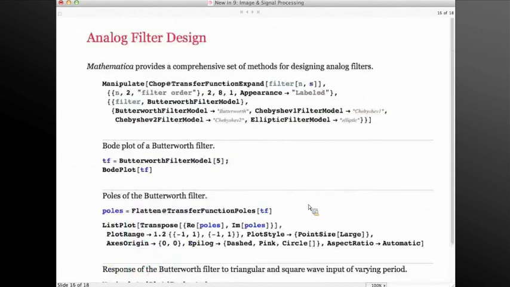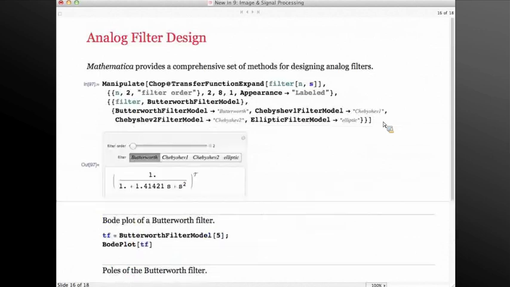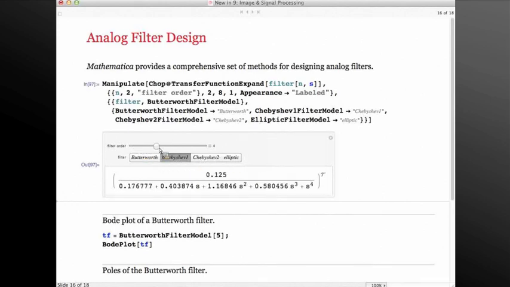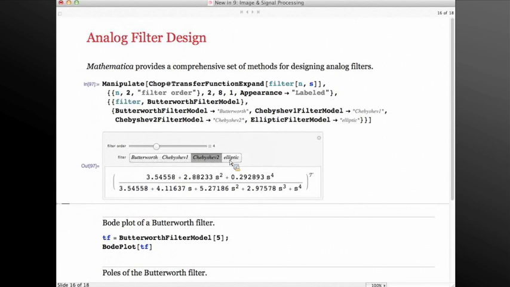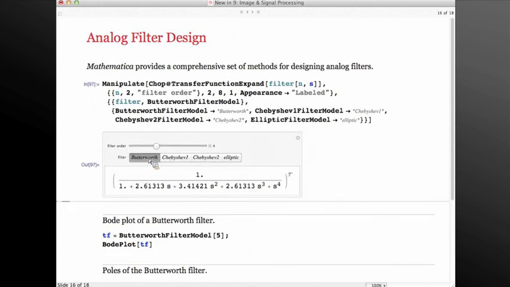As mentioned in the previous slide, we have analog filters. Butterworth, Chebyshev type 1 and 2, elliptic, and Bessel filters are the ones that are supported in Mathematica 9. Here I can create different filters of different orders, and I'm showing you the transfer function of those.